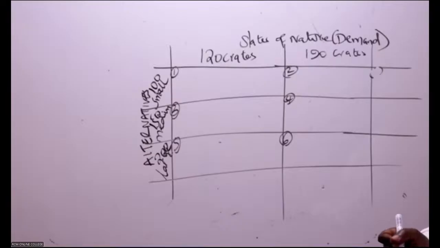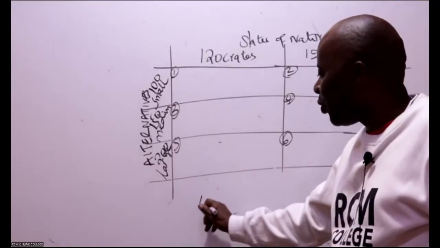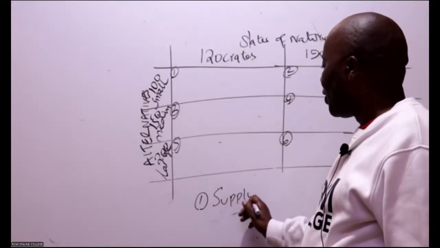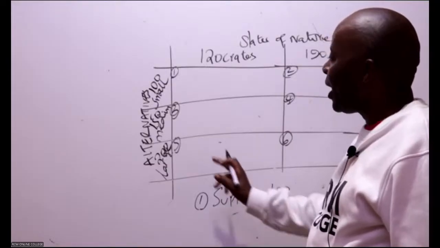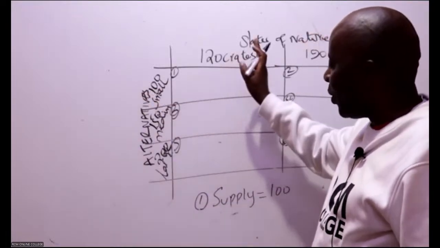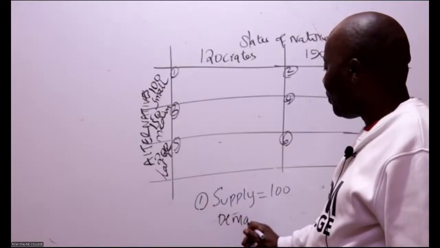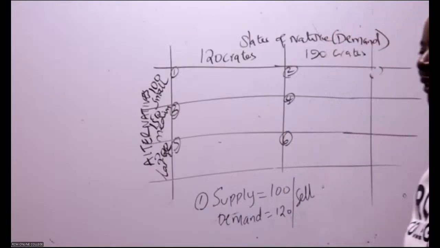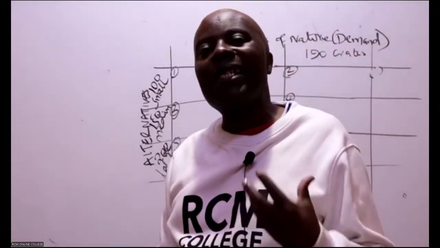So we look at cell number 1. Let me do cell number 1 for you. I can see the supply. The supply in this case, because of the capacity of the van, is 100. So for cell number 1, we are looking row-wise and column-wise. We can see demand is 120. So tell me, how many units will I sell? You always compare the supply versus the demand. The lower will always be what you work with. The lower is what is effective because you can't sell what you don't have.